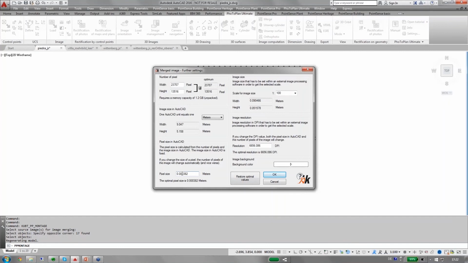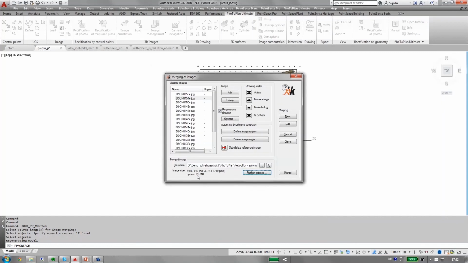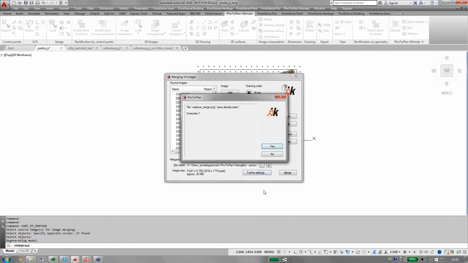It's better than 1 millimeter resolution. In order for us not having to wait too long, I would just reduce this resolution to 3 millimeters. And if I say OK now, you see the size of the resulting image will be much smaller, and I just hit merge here.